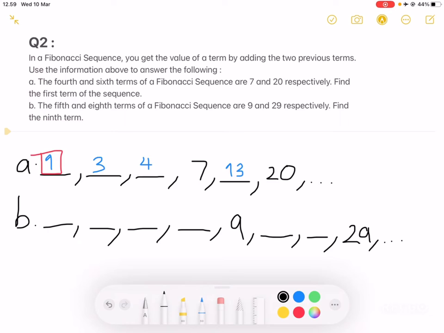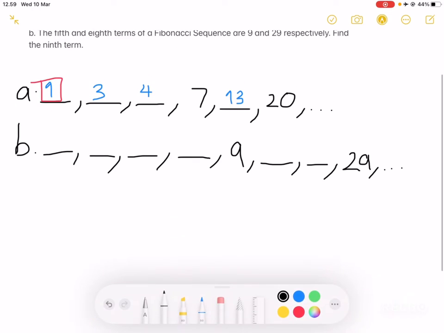Well, we can't necessarily do the same trick as we did in the first part. However, we can just suppose some variables. Let the sixth and seventh terms of the sequence be a and b respectively. And from here, you can build some equations regarding a and b. The first one will be b is equal to 9 plus a, due to the behavior of the terms in a Fibonacci sequence. So to get b, you add 9 plus a.